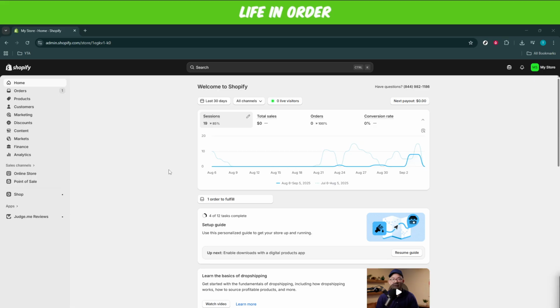First things first, we'll start by navigating to the Shopify admin. Once you're logged in, you'll see the homepage of your store, but where we want to go today is the Finance section. This area is where you can manage all things related to money for your store, so it's a pretty important place. To get to Finance, simply find the Finance option in the menu and click on it.